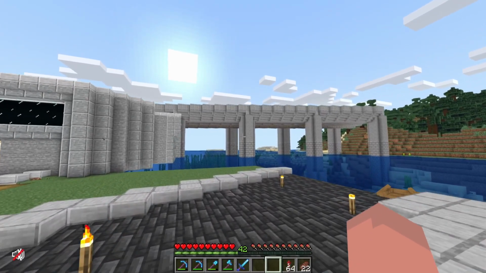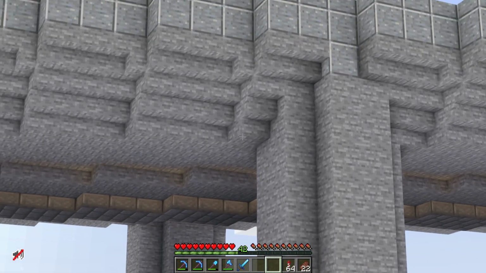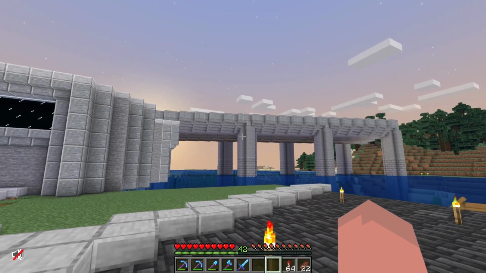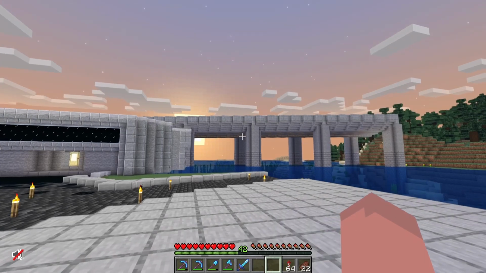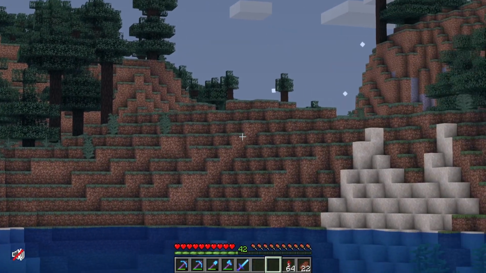Alright, here we go. And that was actually quite a fun building exercise. It took me quite a while to work out the underbelly, so to speak, of this bridge here. What you're seeing here is really only a small sample of this entire road that is going to be developed throughout this season. Eventually we will have this road connected all the way down to over there.